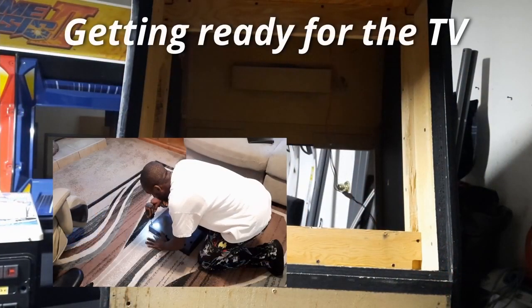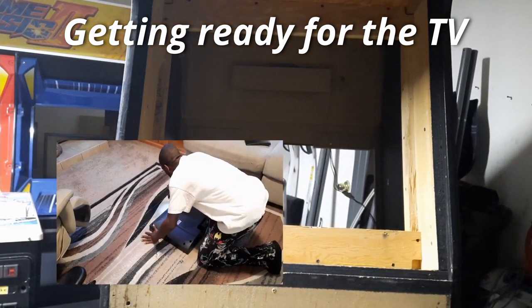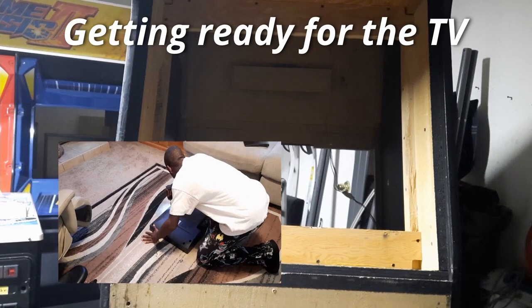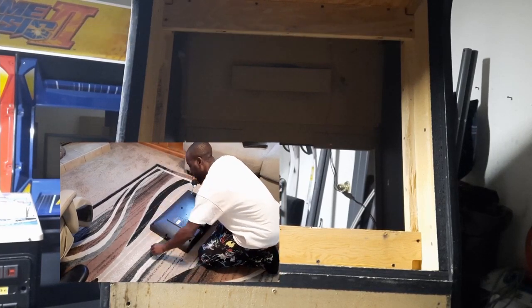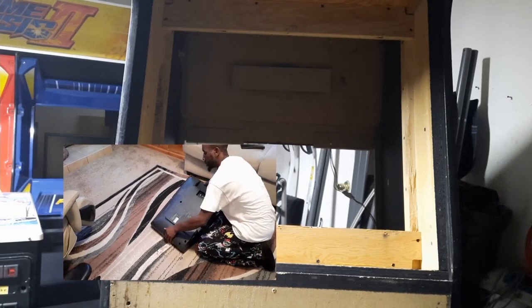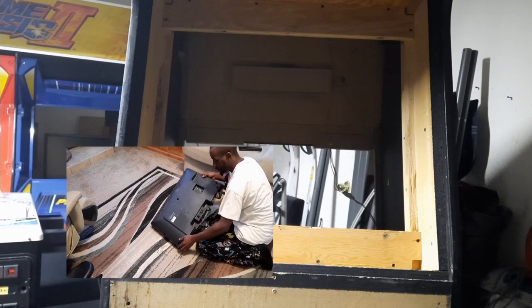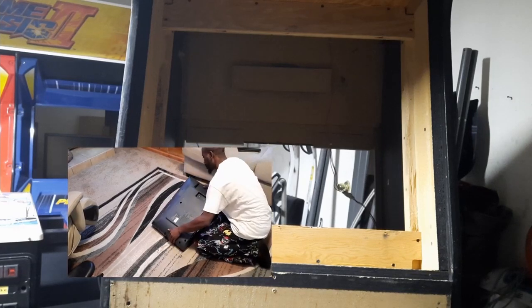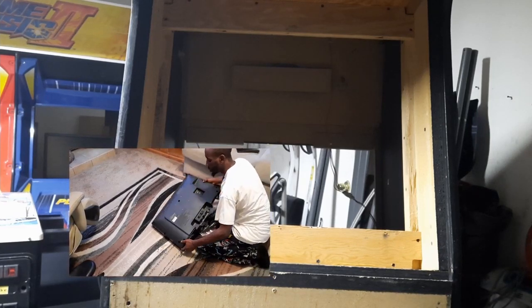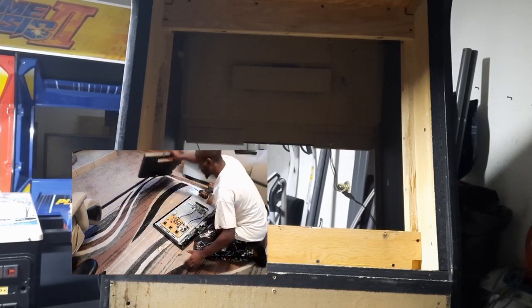So now that we are actually sitting in front of this, what I want to do is decide if I want to put the TV in now. I'm going to do a little bit of painting in here, but first we're going to go inside and break down this TV real quick, because I need to set the TV in where I need to sit it before I go any further with the painting on the outside. So let's figure that out.